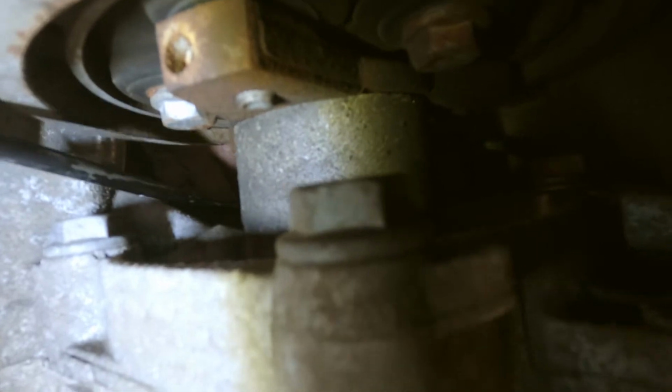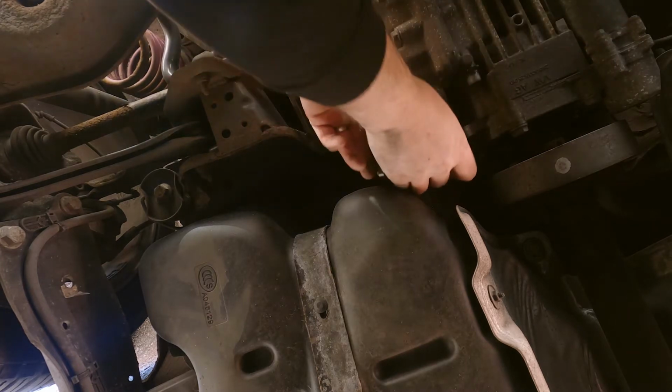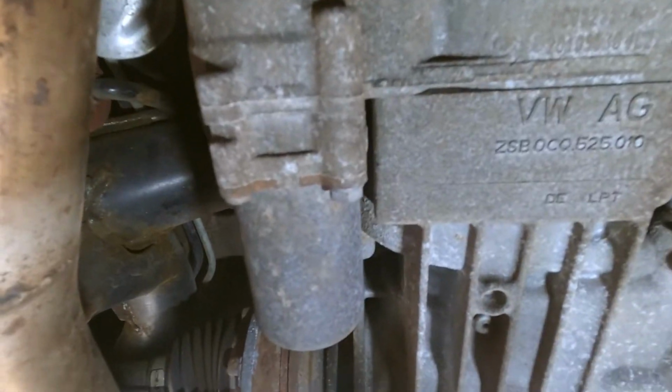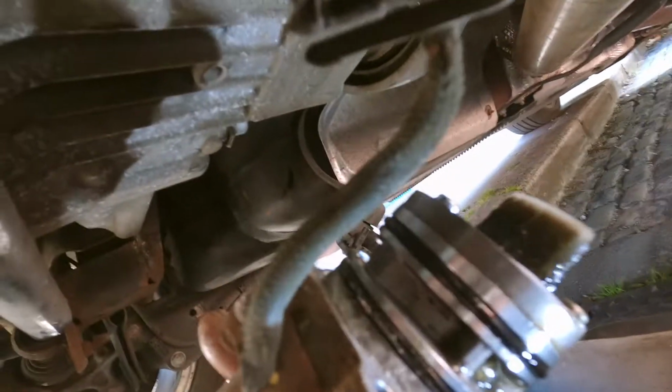And this will allow us to pull the pump all the way out and give it a good clean, like so. I'll try and do this with one hand, but I don't think it's going to go well. There we go. So we've unplugged the pump from the Haldex module, and now we can pull the sleeve out, which will mean we can take the pump away from the car and give it a good clean. Oh, hard to do when you haven't got a ramp, isn't it? Anyway, I'm going to take it out and we'll show you the state of it. There we go. That is a bit of a mess. It's probably one of the worst I've seen.